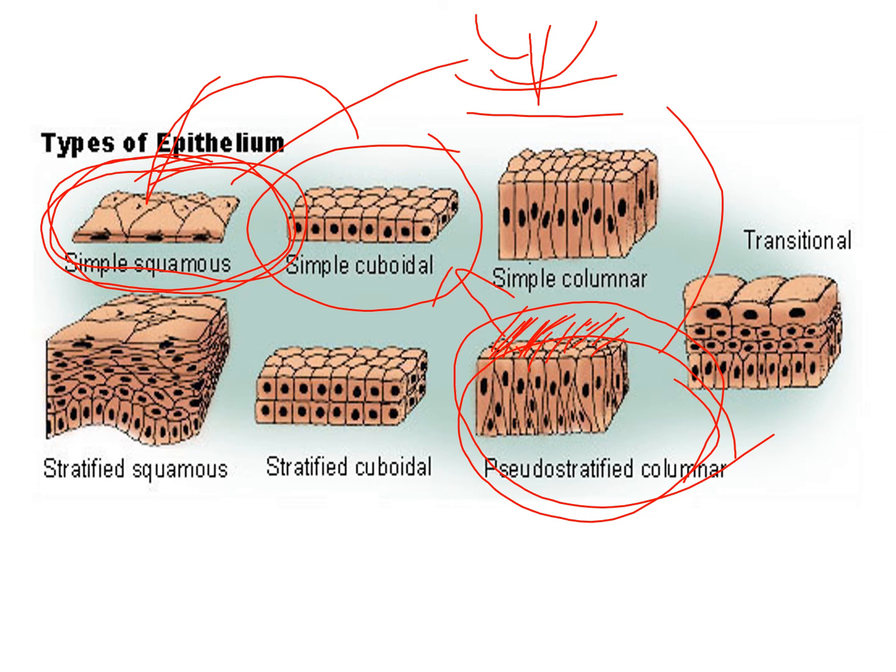Your book has a beautiful graph or a picture that actually shows what type of cells are in what parts of the airways. So expect me to ask you what type of cells line the alveoli, what type of cells line the transitional airways, what type of cells line the primary bronchi, what type of cells line the first third of the nose, what type of cells line the posterior two-thirds of the nose or the nasopharynx, what type of cells line the oropharynx. That's all going to be asked of you, so be prepared for that. Make sure that you have that distinction between where all the cell types are.